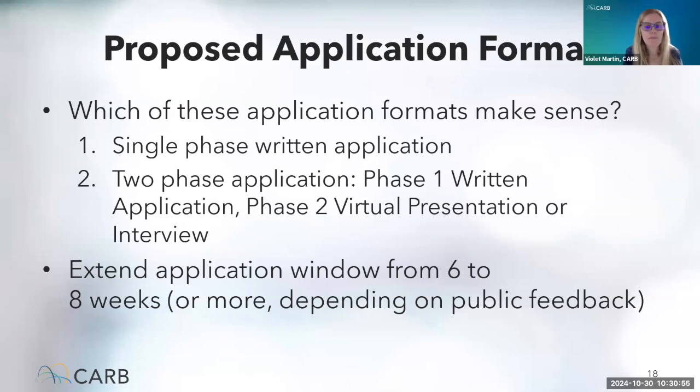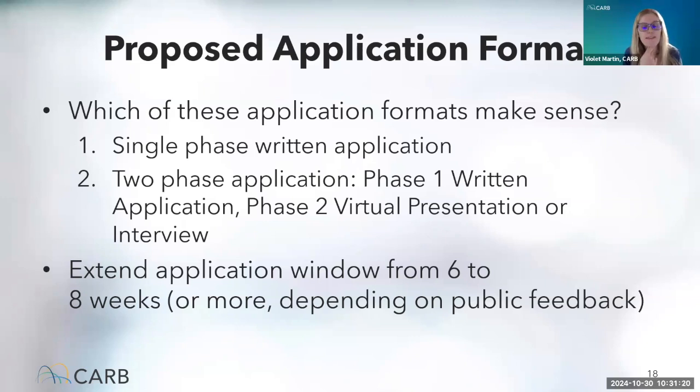CARB heard a lot of feedback in our debriefs from applicants that did not move on to the full phase. That gave us a different perspective on their applications, often revealing details that would have positively benefited applicants. These details didn't make it on paper. So we're wondering if building in an interview or presentation component could help applicants.